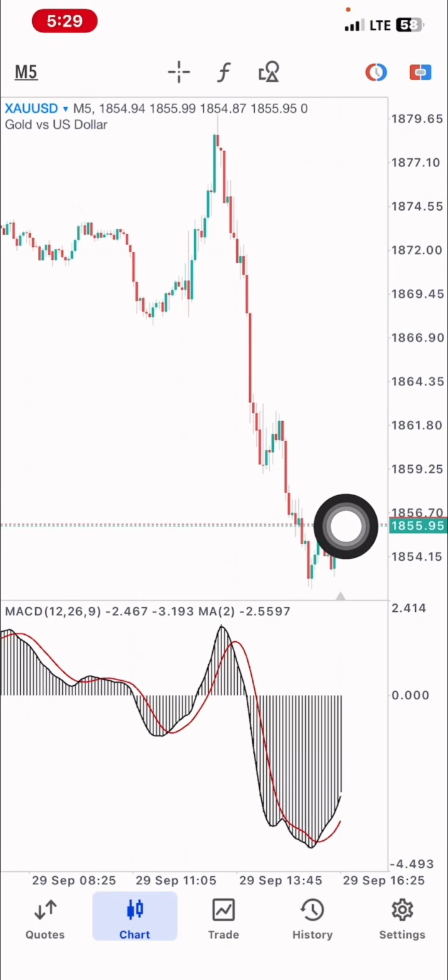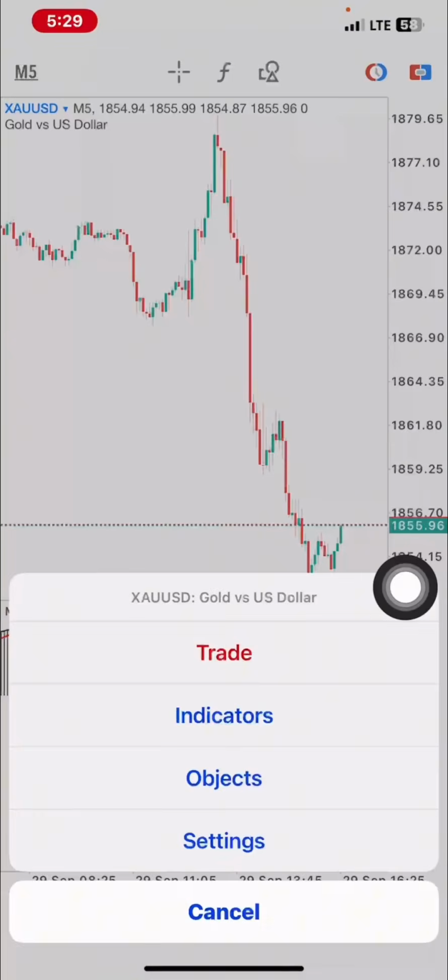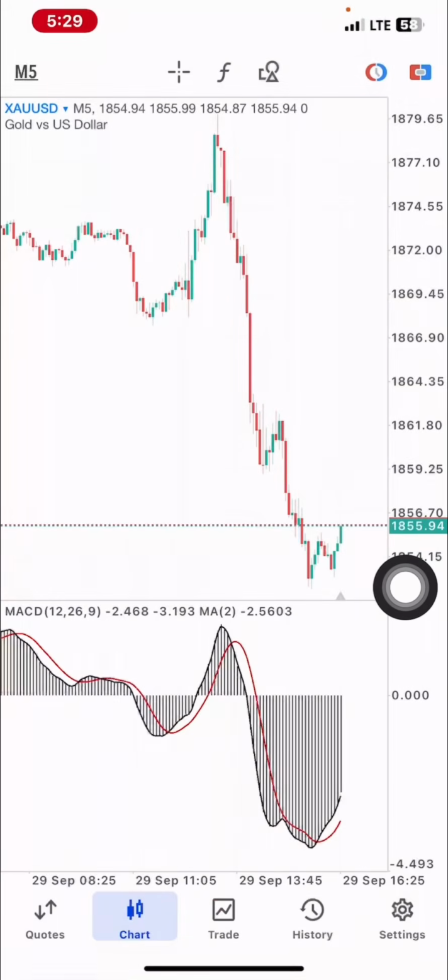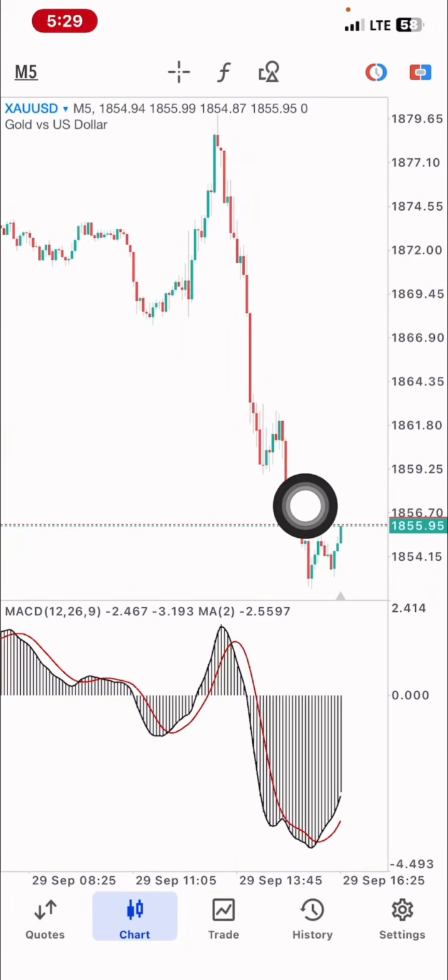Why would this market reverse backward? Because it is not in line with the direction of the trend, and this particular trend is a bearish trend. The market is supposed to be selling, so we are not looking for any buying trade. No matter how sweet it is, we're not going to be looking for any buying trade.